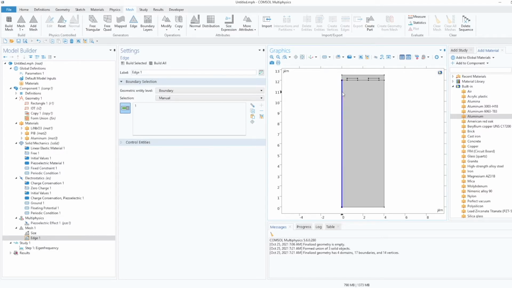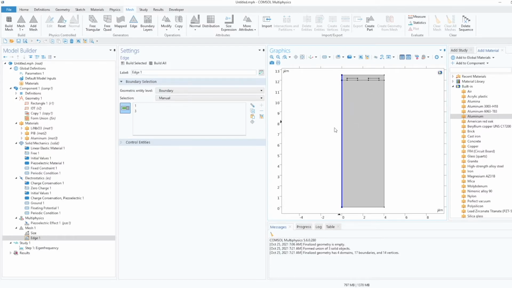So 1 and 3. Okay. So here I have selected this edge, this side. Next, I will select the distribution, how the distribution goes from here to the other end.